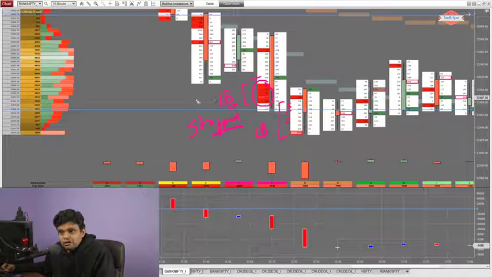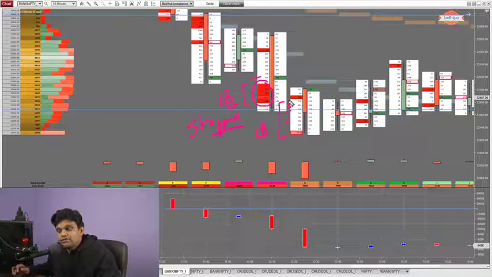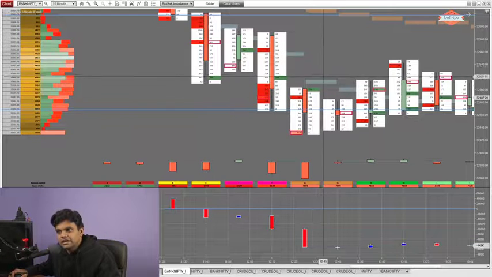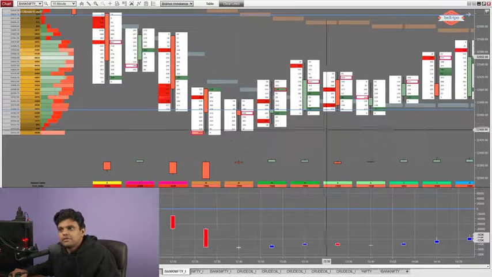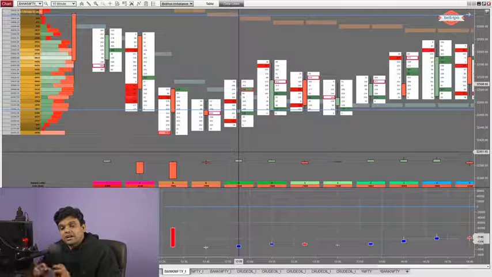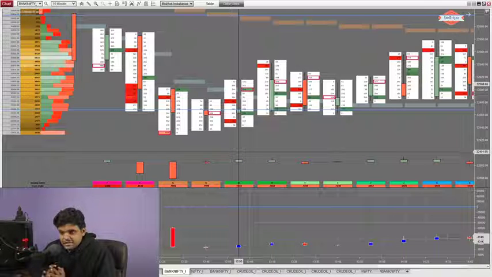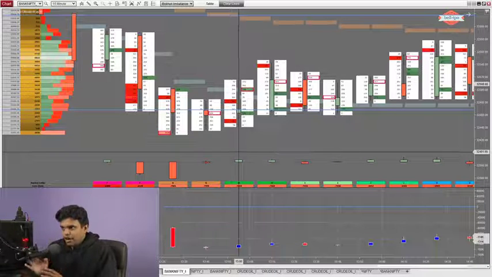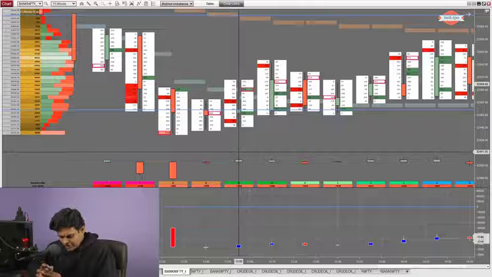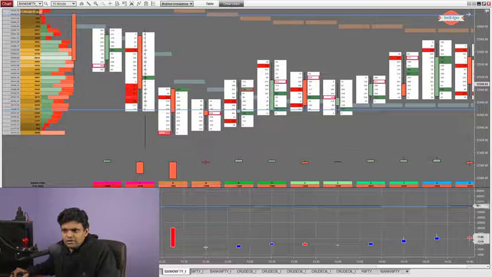So if you were short, this particular market behavior warned you that you need to tighten the stop loss or cover your shorts. And if you are not short, if you are looking for long trades, this gave you confidence that okay, the market looks like it is stalling here, smart money is coming in. Now we need to look at some low risk entry points to establish our longs.